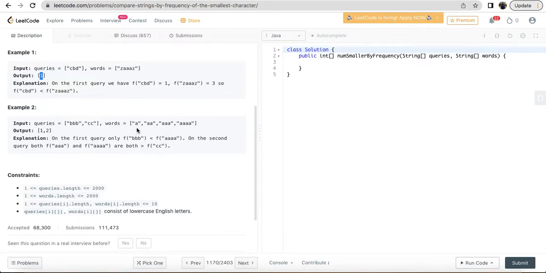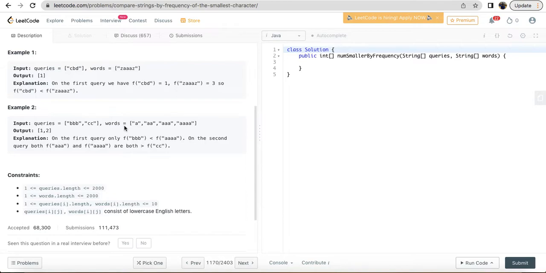Another approach is, instead of keeping the respective values, we can sort this array, and then do a binary search to find the appropriate index with a value greater than this value. With that index we can get the total number of elements greater than that value, and we can give that as the answer for that respective word. This is another optimized solution.